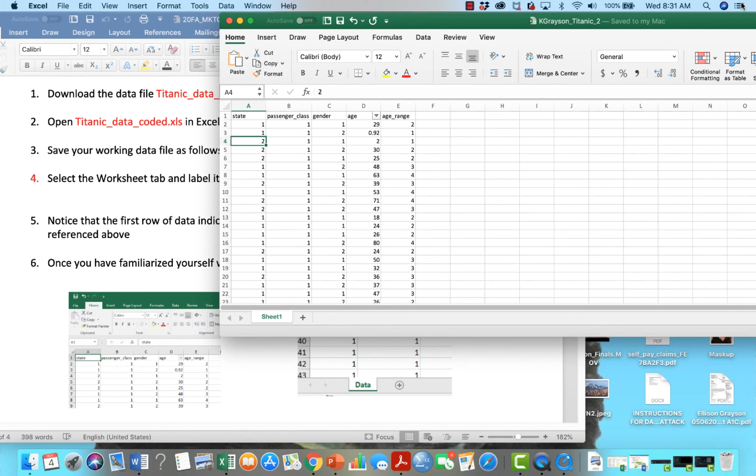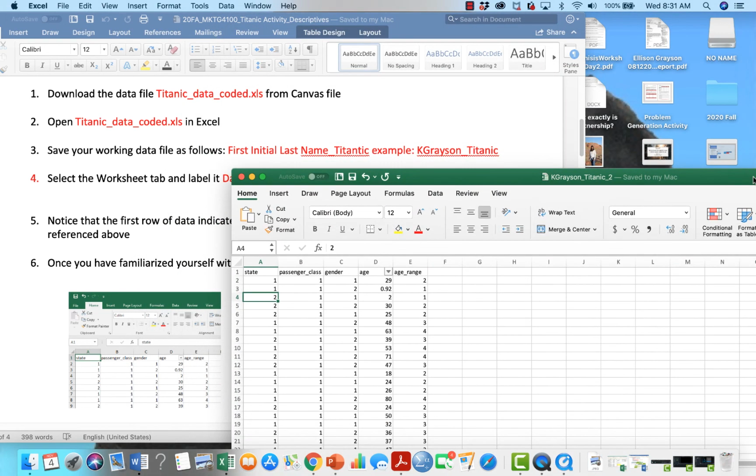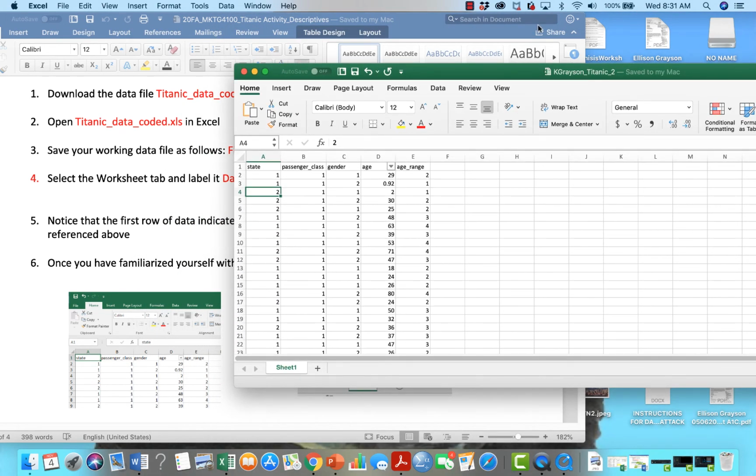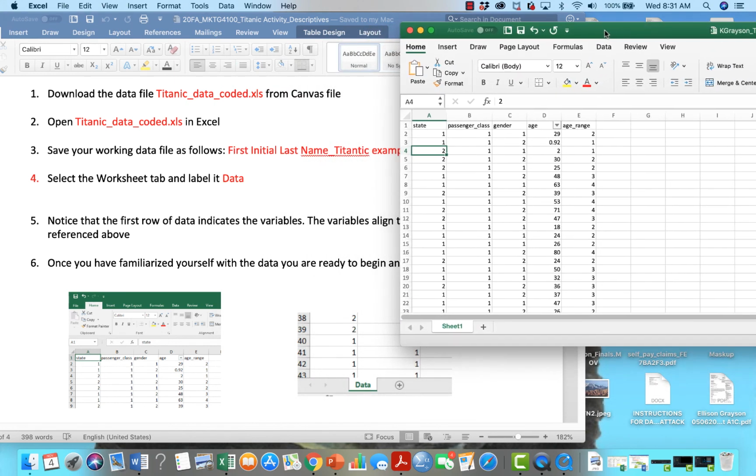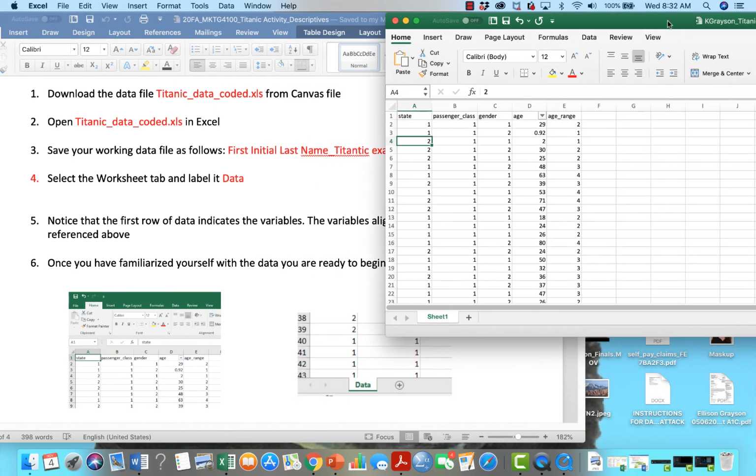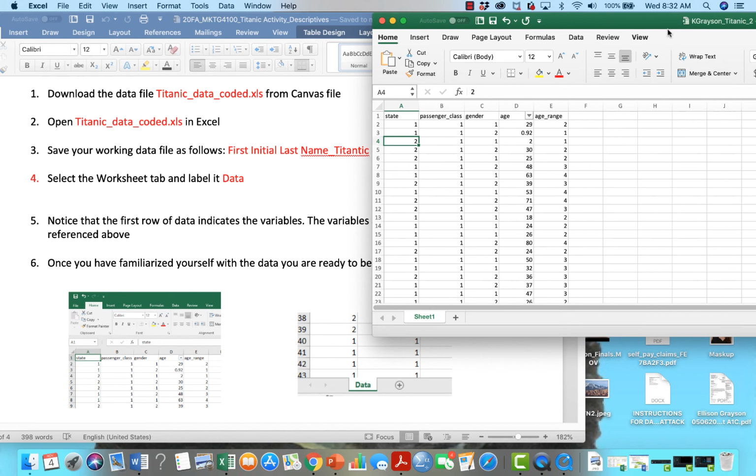That's the first thing I want you to do. The second thing that I want you to do, if you're following the instructions on the sheet here, you already have it named. As you can see up here, there's my name of my file. I want you to go to this first tab here, and I want you to code this worksheet tab as data.